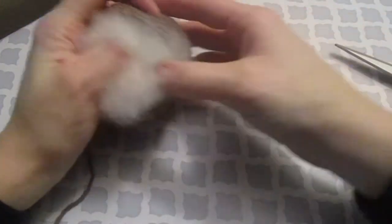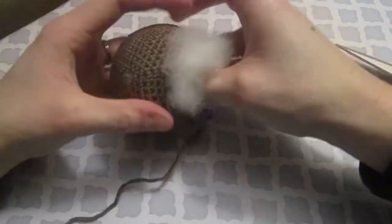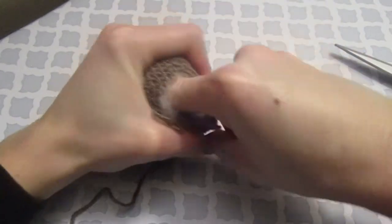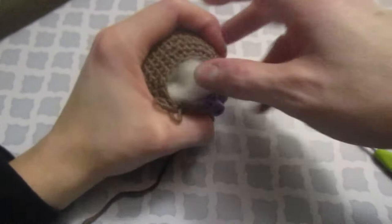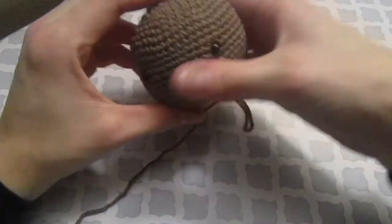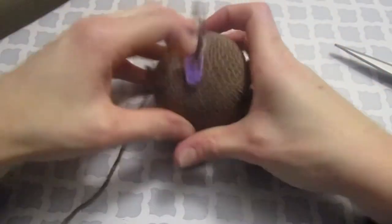So I'm glad I did end up buying that crochet hook, because I was going to wait since I didn't know what to expect. And my 2 millimeter crochet hook broke, so I needed something to replace it. Okay, so at this point, I think I'm going to stop here. We're going to do our last row.